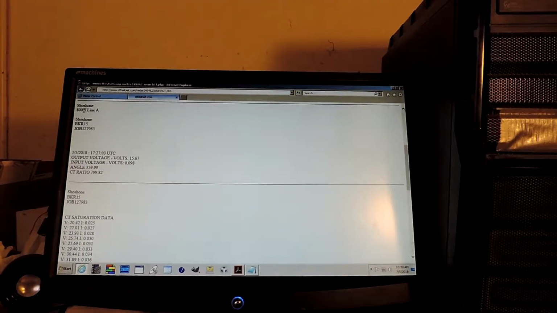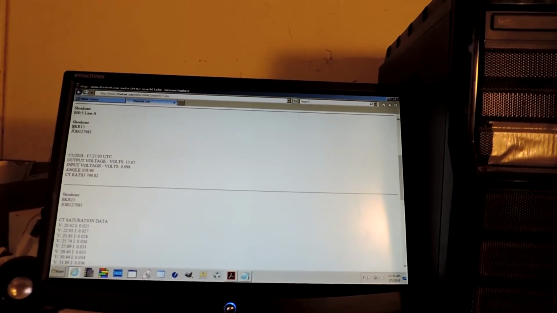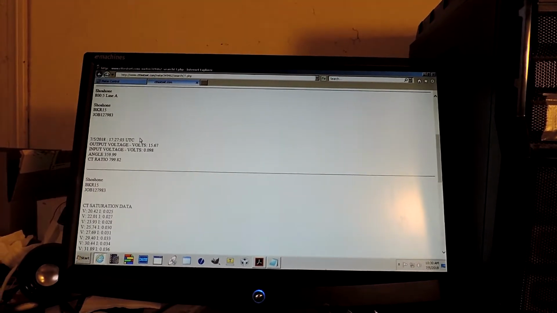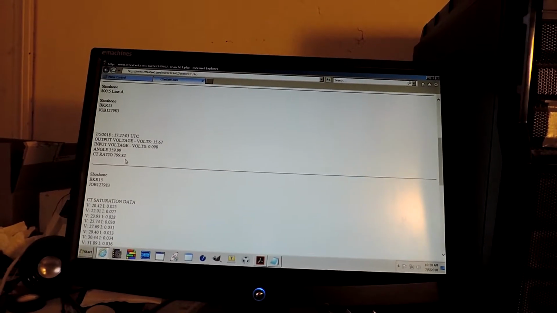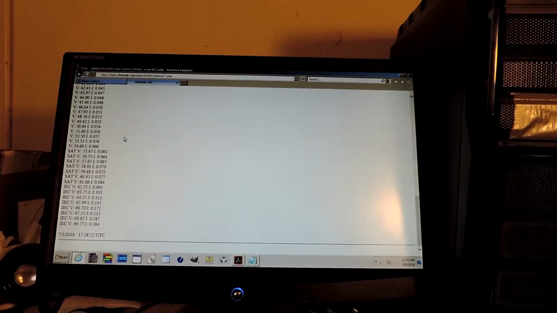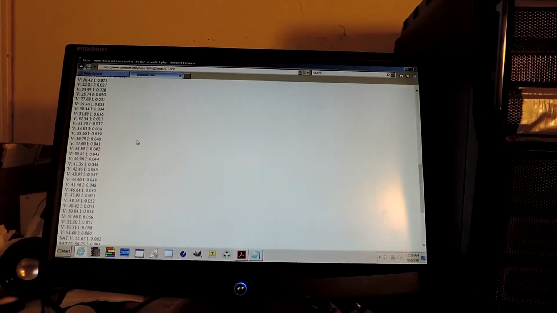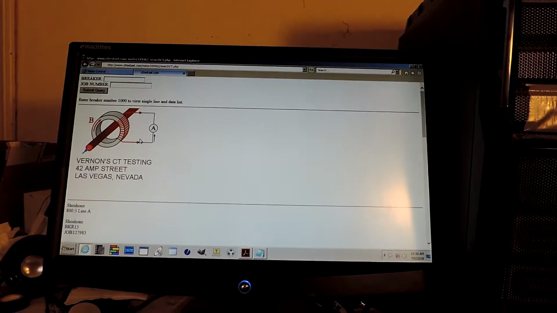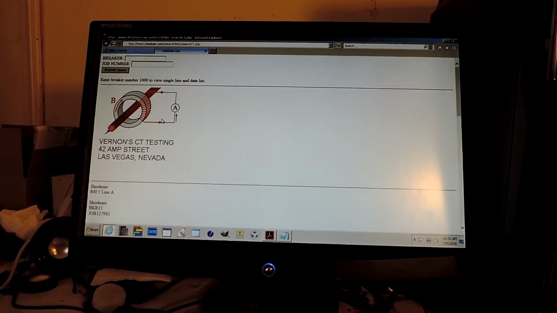Okay, there's the 800 to 5 line side, A phase, breaker 15, the job number, the date and time stamp, the output volts, the input volts, the angle, the CT ratio, and then below that, the CT saturation data. I could, of course, do all 6 CTs on one breaker on this form, and they would all follow in sequence. And that is basically the complete testing of one CT.